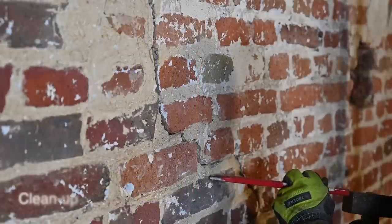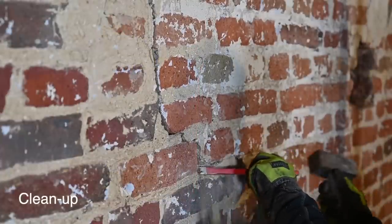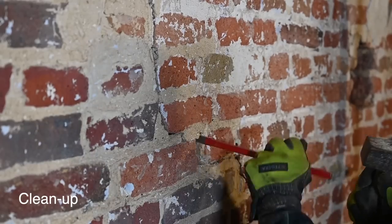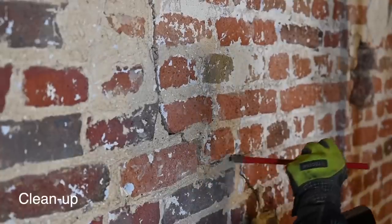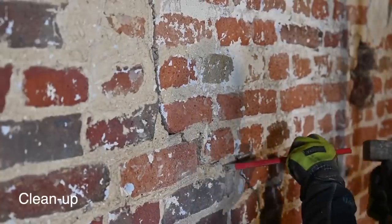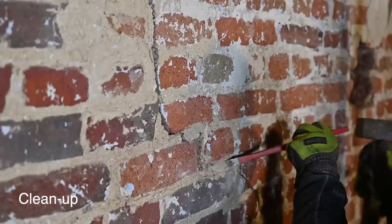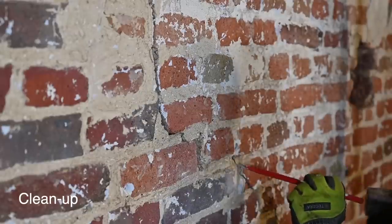So here's one of the cracks. I'm just going to chisel this out and see how deep this goes. And this is the way we're going to fix this. Now this is a little bit of work to do, but in the end this will fix that problem.